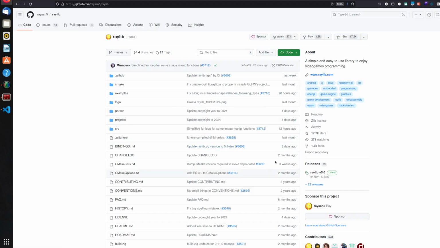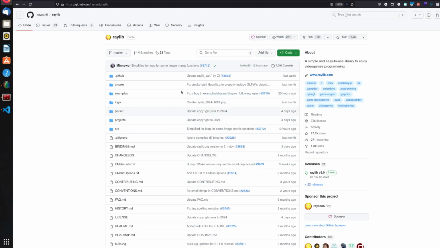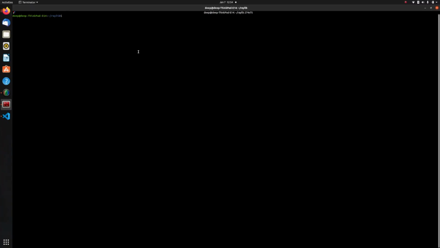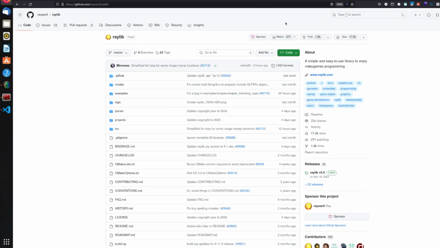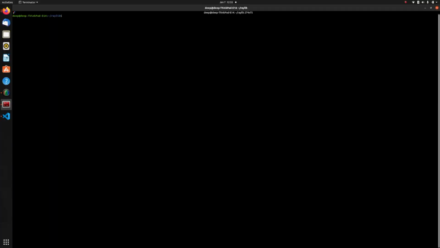This is the Raylib repository where the Raylib source code is present. Before we can start working on our Raylib projects or create a template, first we need to have Raylib on our system, and doing that is pretty easy. All you need to do is go to this repository and download the code. For that, you can simply do a git clone like this. But I won't do this right now because I have already got the Raylib source code cloned.